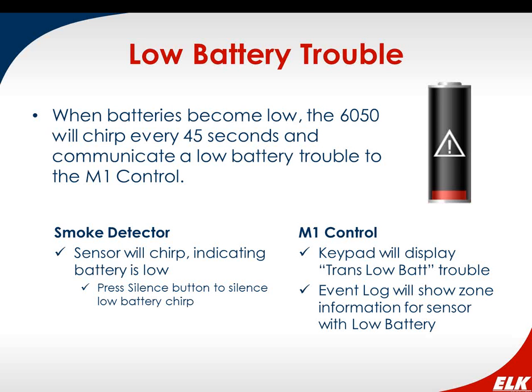Okay, so if the smoke detector sends a signal to the transceiver and doesn't get an acknowledgement back from the transceiver, it's going to continue to try to contact that transceiver and get that signal through. So it's going to send a signal, wait to hear back. If it doesn't hear back, it's going to send a signal again. And while it's doing that, it's going to increase its power level. It's going to hop to a different frequency. It's going to take measures to make sure that that gets through.